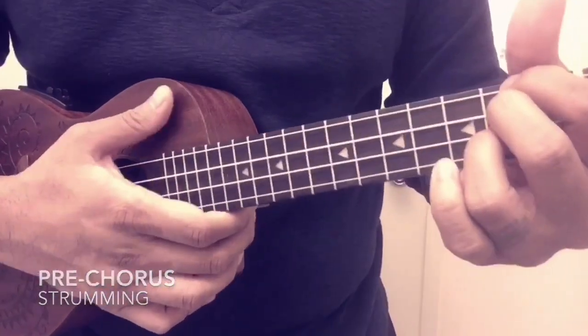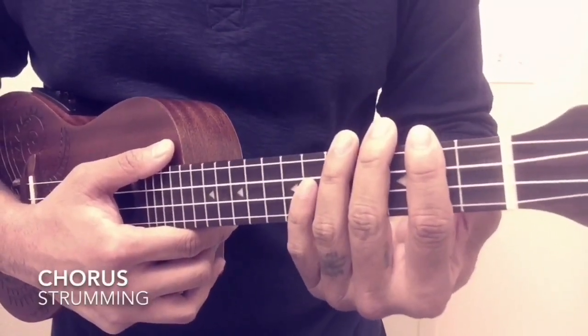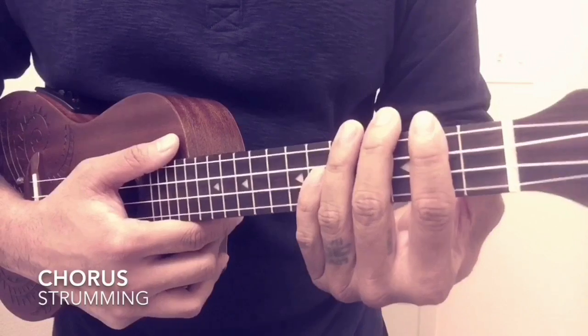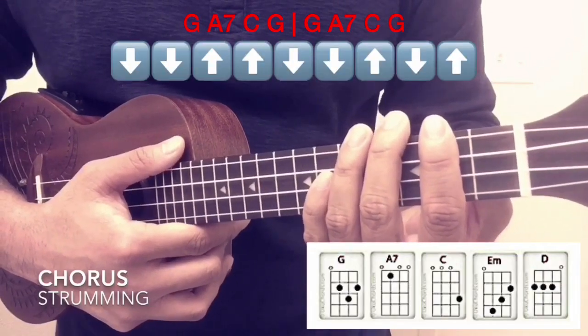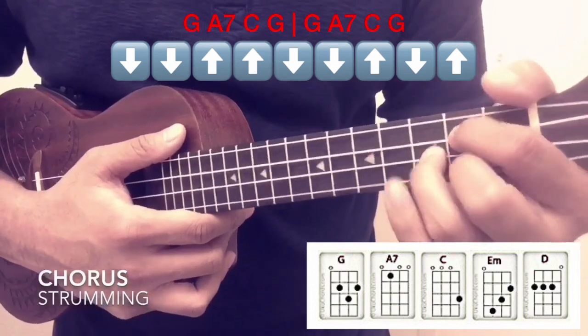And then it goes to chorus. For the chorus, it's the same as the intro and the verse. It's down, down, up, up, down, down, up, down, up. Starts with a G.